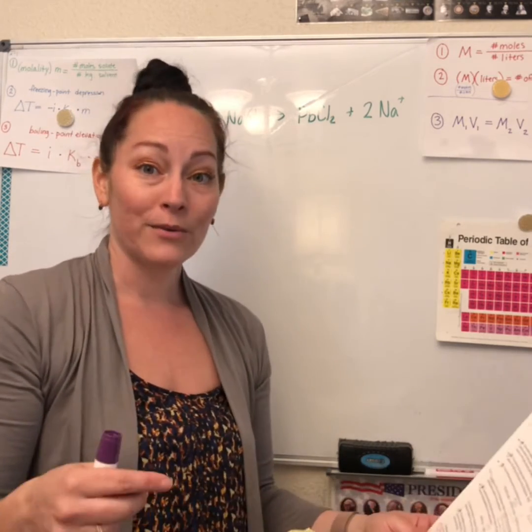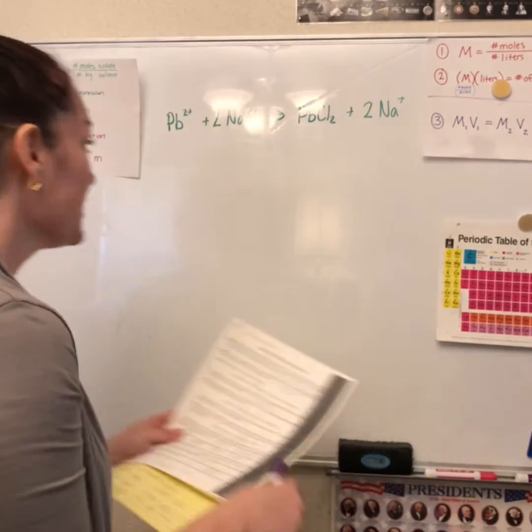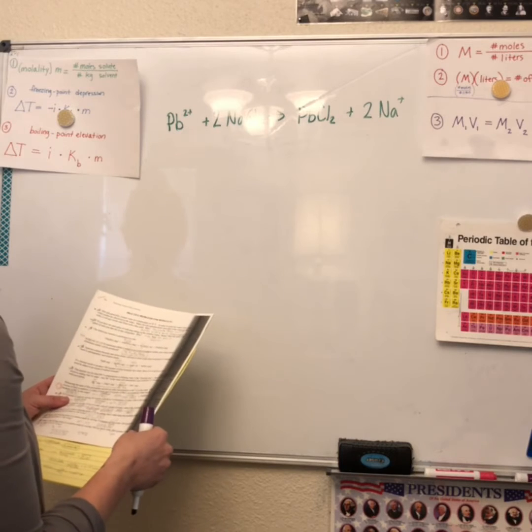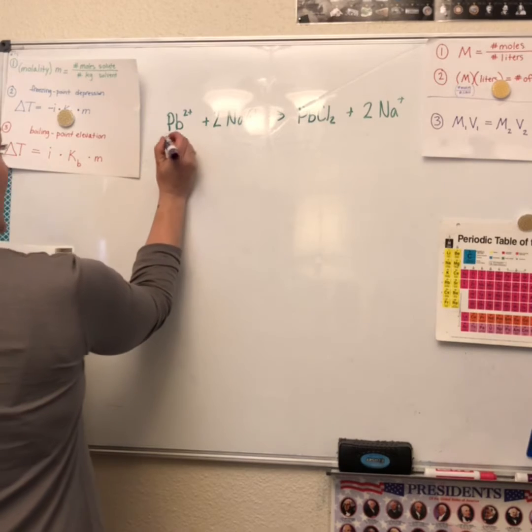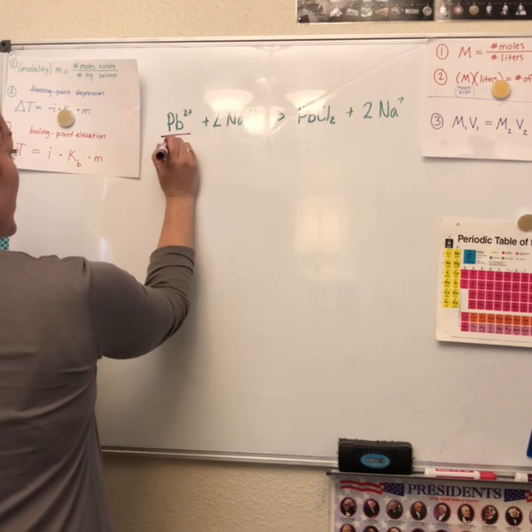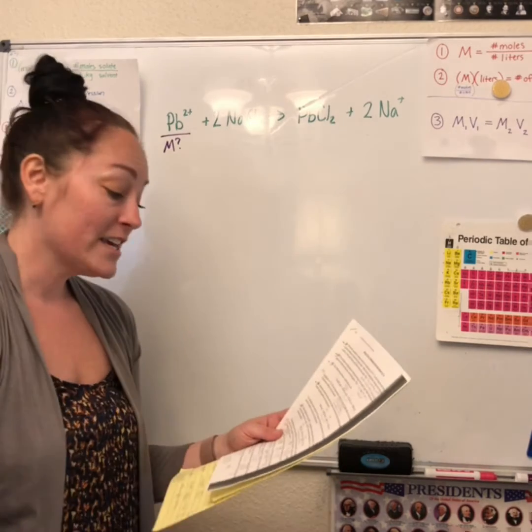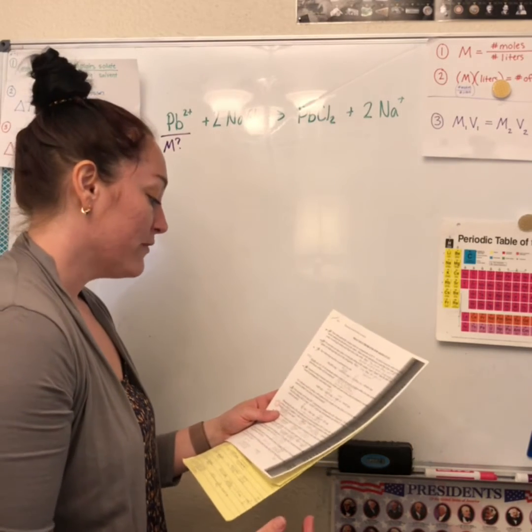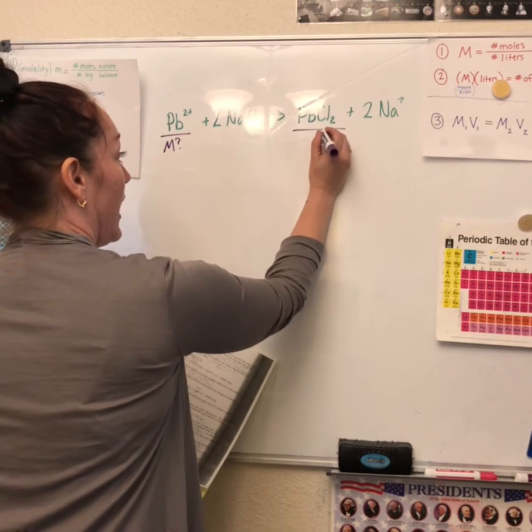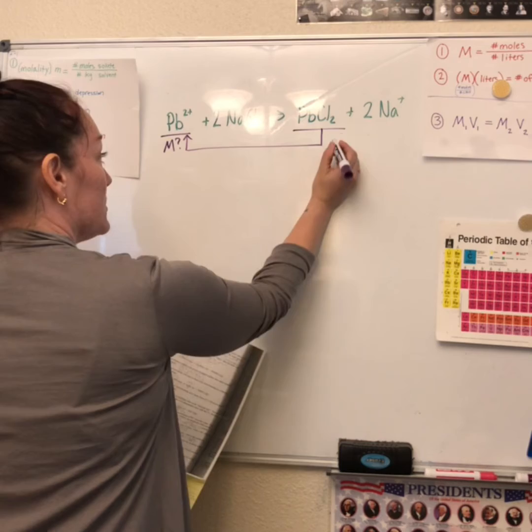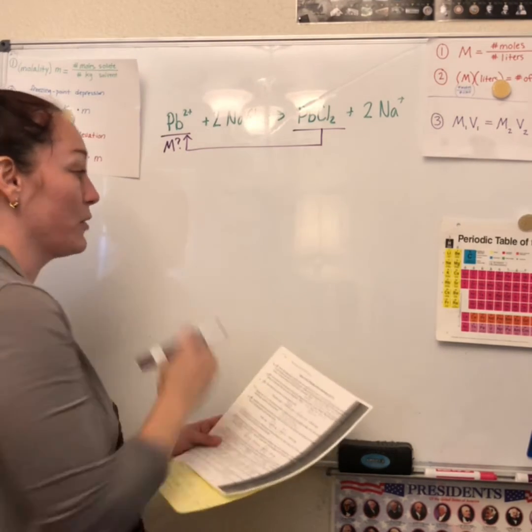So remember, we need to figure out what do we need to find out and what do we know, okay? So going to our equation, they said, what is the molarity of Pb2 in water? That's my end game. I'm going to underline it and put a capital M. That's what I need to know. And then I see, what did they give me? Okay, so they gave me grams of PbCl2 right here. So I know I'm going to use moles of this guy to get over to here with moles, and then I can figure out the molarity.